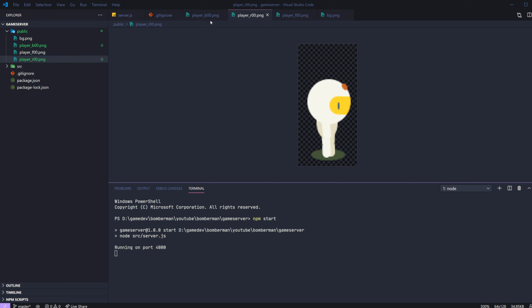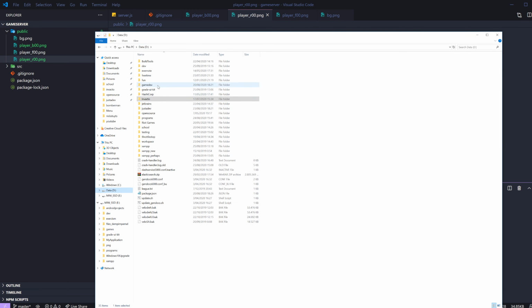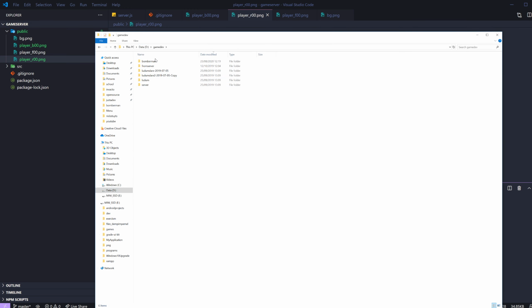If you have the folder in the zip that you can download from the website I linked, you can just go to Bomberman, front, first image, back, first image, and the same for right.